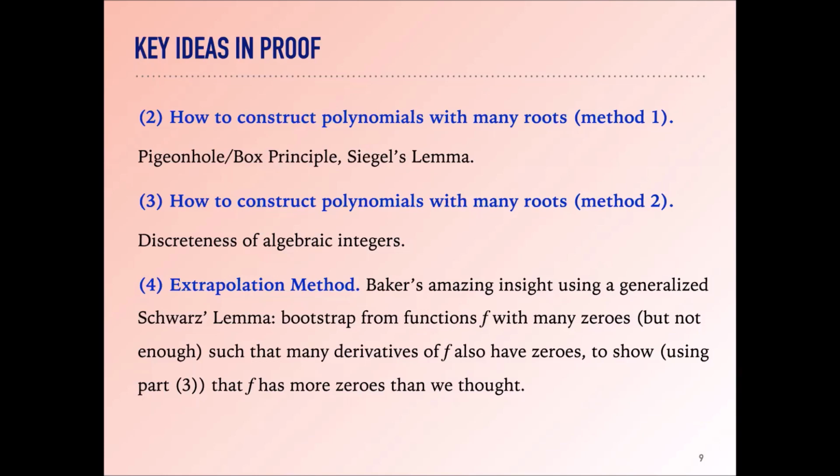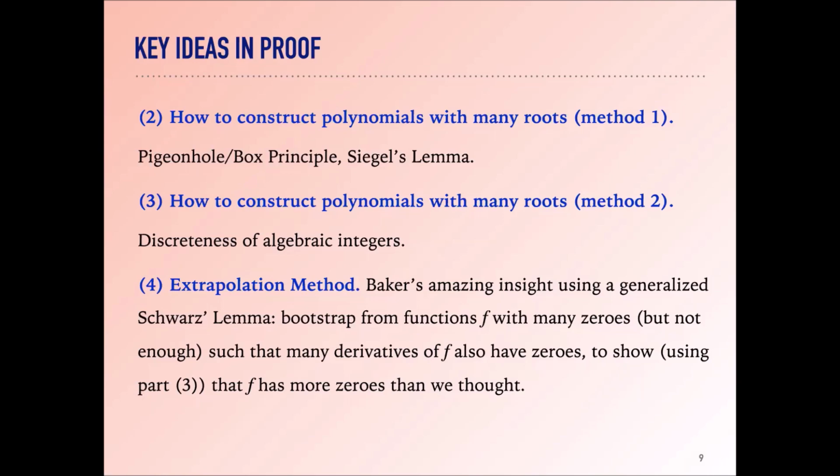You express the existence of your polynomial, just like we saw in the last lecture, as a solution to a bunch of linear equations. And then you show somehow that there exist coefficients that satisfy these linear equations. I'll explain that in a bit. And it boils down to the pigeonhole principle. That is, there's too many pigeons to put in the number of boxes that you have without two of them falling into the same box.